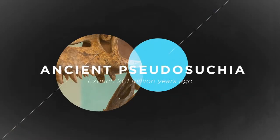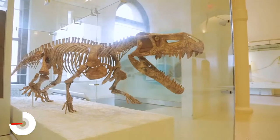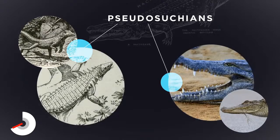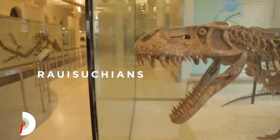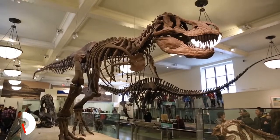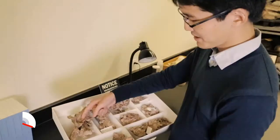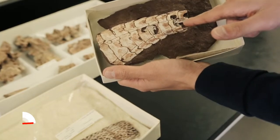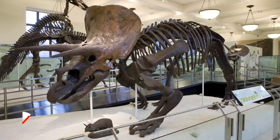65 million years ago a meteorite impact led to the extinction of non-bird dinosaurs, but less familiar is the late Triassic extinction event that led to the extinction of many early crocodilian relatives — the Pseudosuchians, which include modern-day crocs and their extinct relatives. They were really diverse in the Triassic: herbivorous aetosaurs with armor plates, rauisuchians with big skulls, and bipedal forms. At the end of the Triassic, Pseudosuchians were actually more diverse than dinosaurs, but a series of extinction events led to major groups of Pseudosuchians going extinct, opening up niches that dinosaurs were able to move into and diversify — thus began the age of dinosaurs.